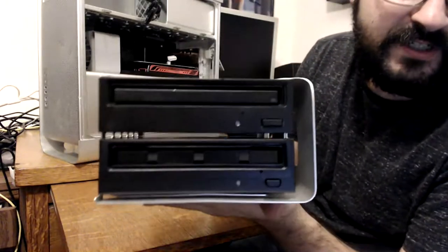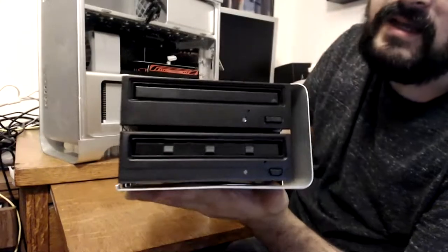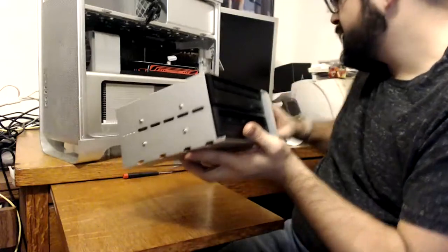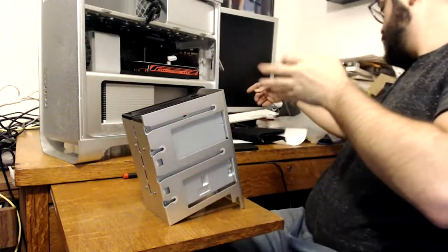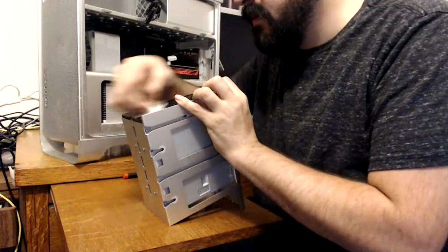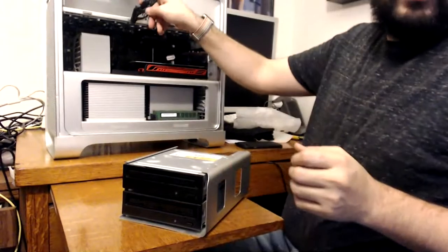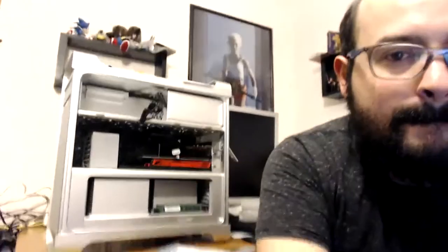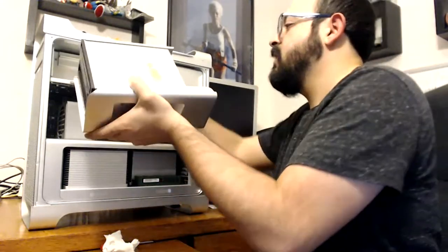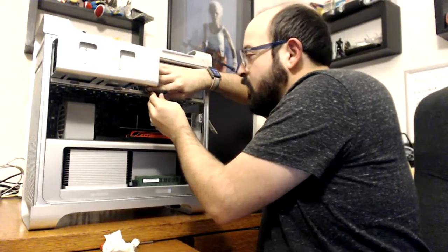So we have our optical drives: the SuperDrive on top and the Blu-ray burner on the bottom. Now the only thing left before we put everything back in is to plug in the cables. The top cable goes to the top drive and the bottom cable goes to the bottom. Let me make sure everything is aligned. This is the first time I've installed an optical drive into either a G5 or a Mac Pro. The G5 only has one bay, but the Mac Pro always had two. This one is quite easy — I say that as I'm stretching the optical drive cable here. Cables are fixed into place.